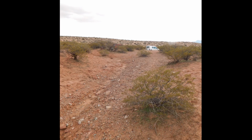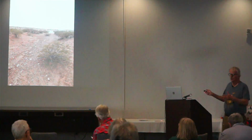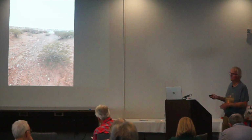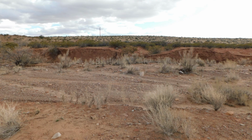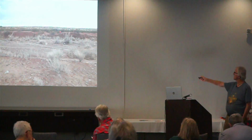Walking over to the edge of the arroyo and looking back to the southwest, we see this scene here. There's no cryptobiotic crust in here because this takes water, it's eroding. You just don't find cryptos in eroding places. But back a little bit further where the van is, that one section does have cryptos on it. Walking to the other side of the arroyo and looking back toward the south, you see where the trail comes in and where the arroyos cut it.